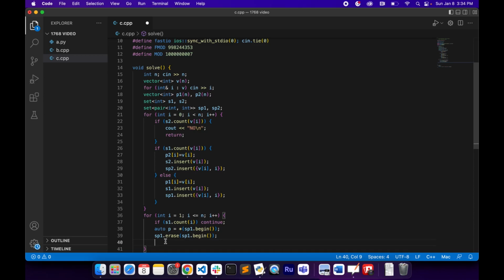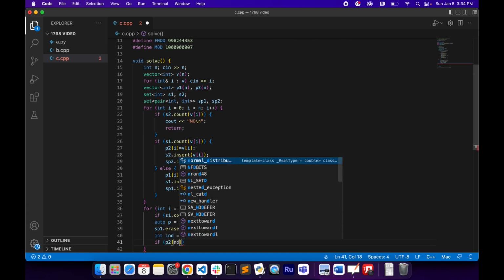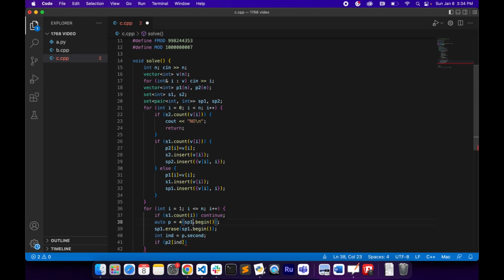We check the ith index. We want to place I in the index here. So I'm going to say int ind is equal to p dot second. Now we check if p2 of ind. Oh, and this should be sp2 by the way, because we're checking from sp2.